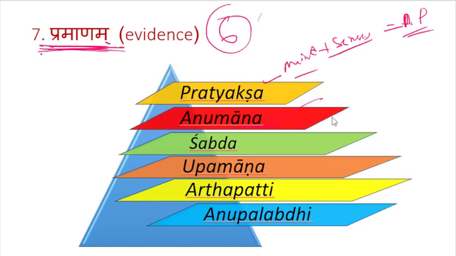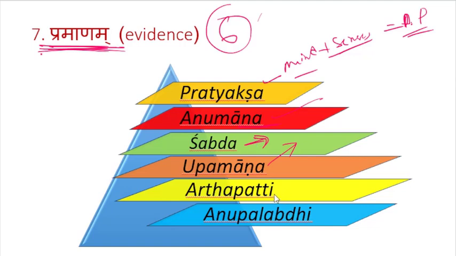Anumana means by looking at the cause you are thinking of the effect, or by looking at the effect you are thinking of the cause. Anumana. Okay. Shabda also you know, the testimony, Bible testimony or any authorized testimonial proof. Shabda, agama all come. Upamana also you know, we discussed in Nyaya darshana. Upamana means by looking at the same features you are understanding, okay, it is that only. Sadrishya, the similarities.